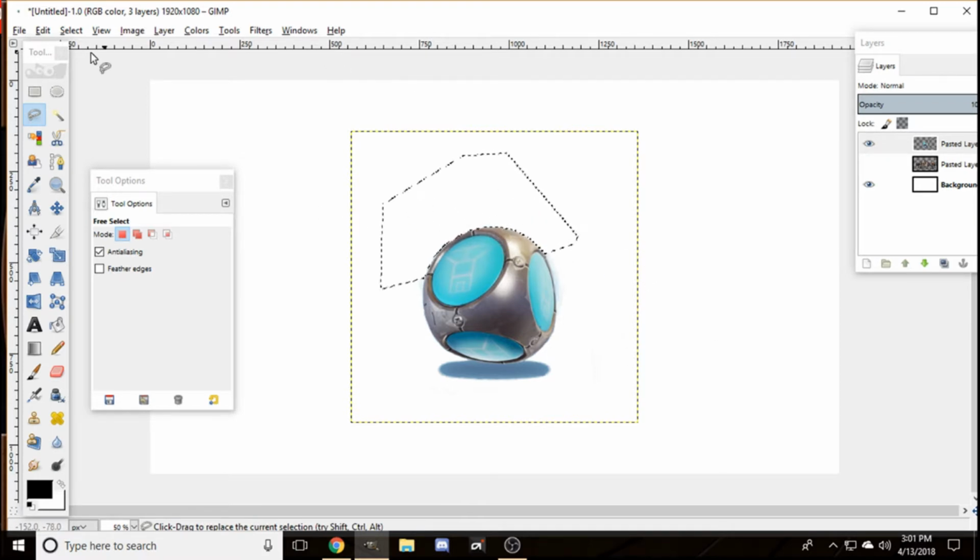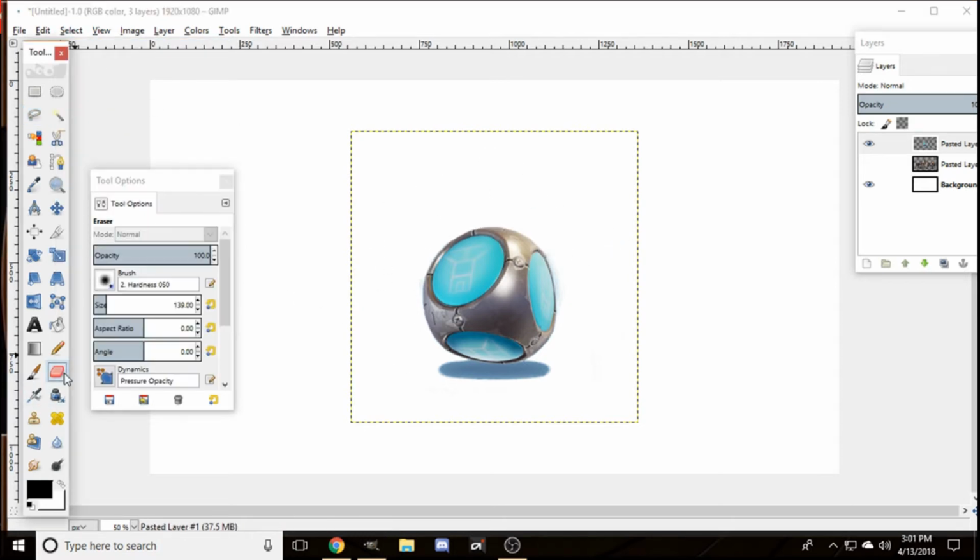So as you can see, we just deleted all of that. And as you can see, it didn't faze any of our stuff. There's still a little bit of color here and there, but we can easily get rid of that with a quick eraser, and we're done. We're going to leave the shadow there, or we can get rid of the shadow, or we can lighten the shadow up. It doesn't matter.